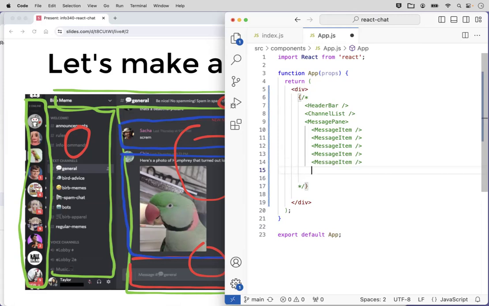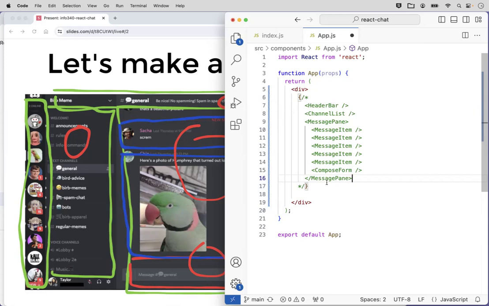We'll have lots of different messages, and of course, they'll all have their own sets of details around how they work. Of course, underneath all those messages, I'm going to want my composing form. I know it's the name because I planned out this demo. That will be part of the messaging area, so the message pane has my composing form in it. So that's the end of my message pane, and then of course that's the end of my page. So what we're basically doing is sketching out the different components we might have and writing them out as XML. We haven't created them all yet, but at least we've noted in pseudocode the kind of content I want to see, so that I know how I want to put that thing together.